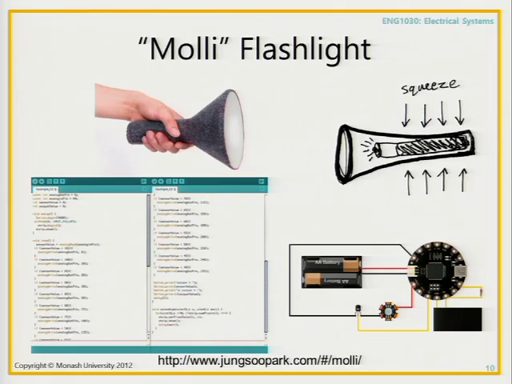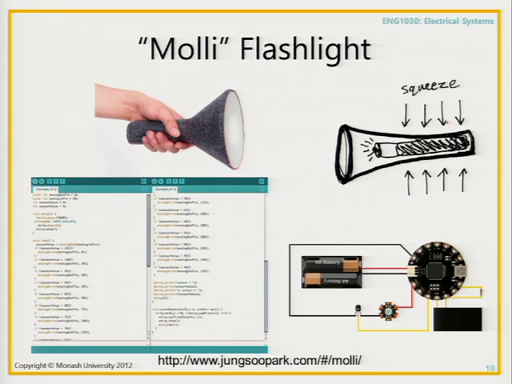Here's another interesting invention that I just saw yesterday. This is a flashlight, which it's not just a flashlight. It's a flashlight that feels nice and fuzzy, and so you can have it in your bed. You can reach over and grab it. You think it's your soft toy or something. And in actual fact, the flashlight changes its brightness depending on how hard you squeeze on the flashlight. So if you just want a little bit of brightness because you don't want to wake the dog or the baby, then you just squeeze a little bit. But if you want to totally blitz someone, you just squeeze as hard as you can and shine it in their eye.